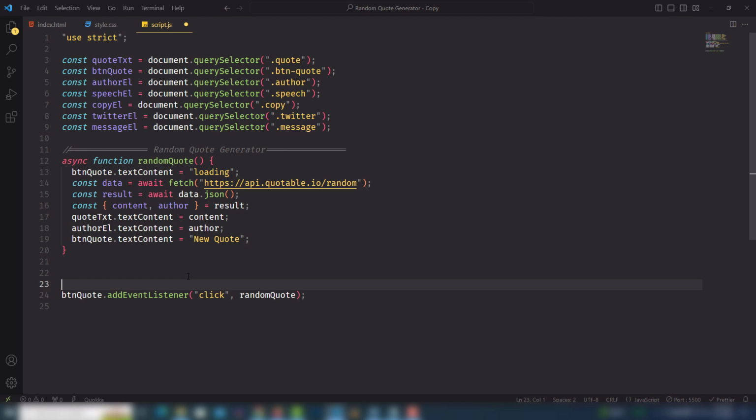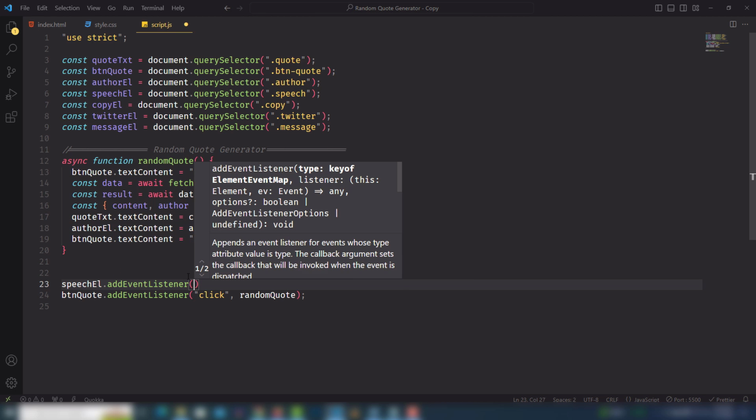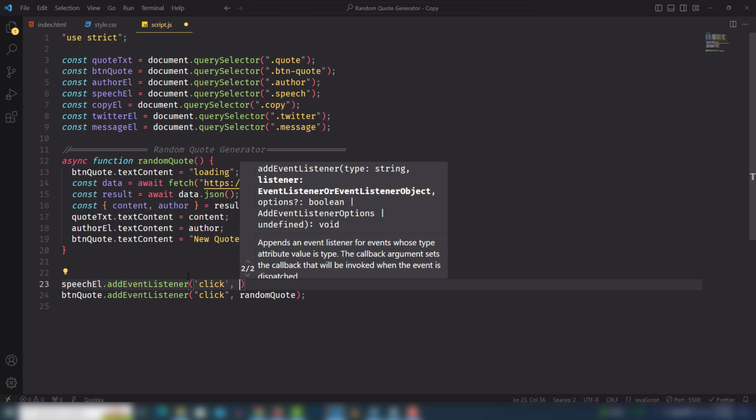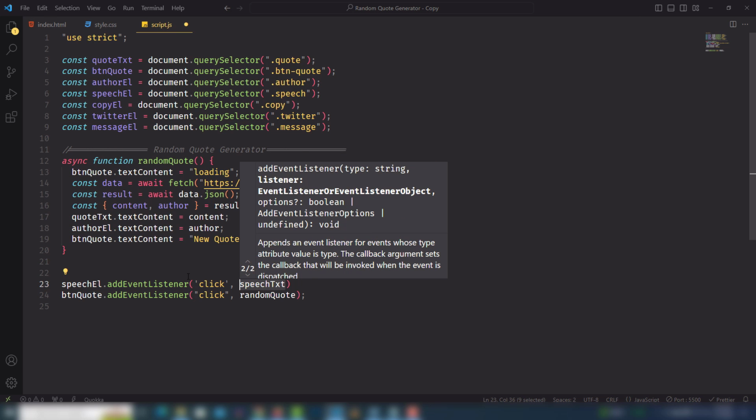So let's work on the speech button element. Add an event now, a click event, and I will create that function.